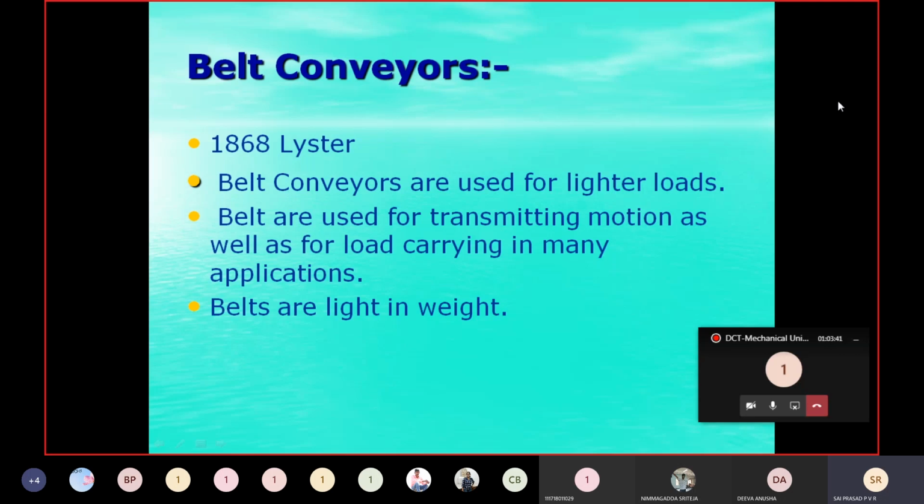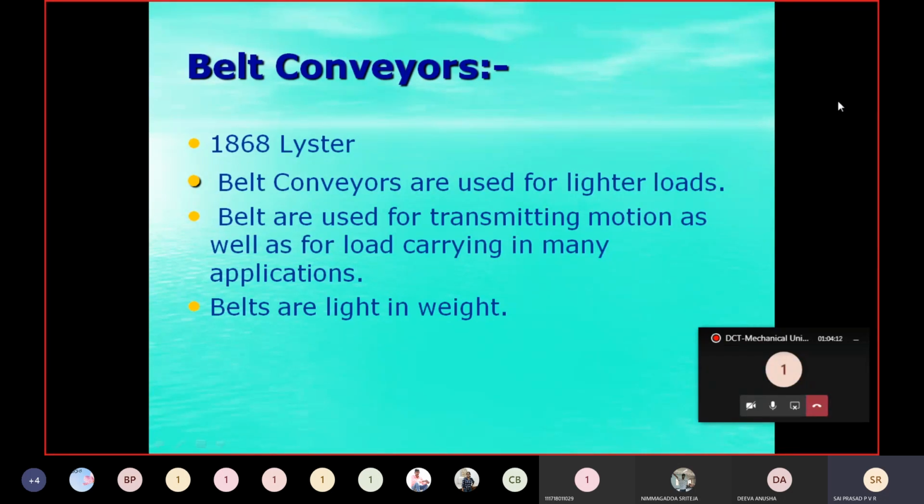Thus a scientist by the name Leicester discovered the belt conveyors in England, especially when the Industrial Revolution was taking place in Britain. Belt conveyors are used for light loads. As I said, it's a simple one. Two pulleys are there. One pulley is driven by means of an electric motor. One pulley is connected to a flywheel or a bearing, and we connect these two by means of an elastic material, generally a belt, so that it firmly fixes both the pulleys.